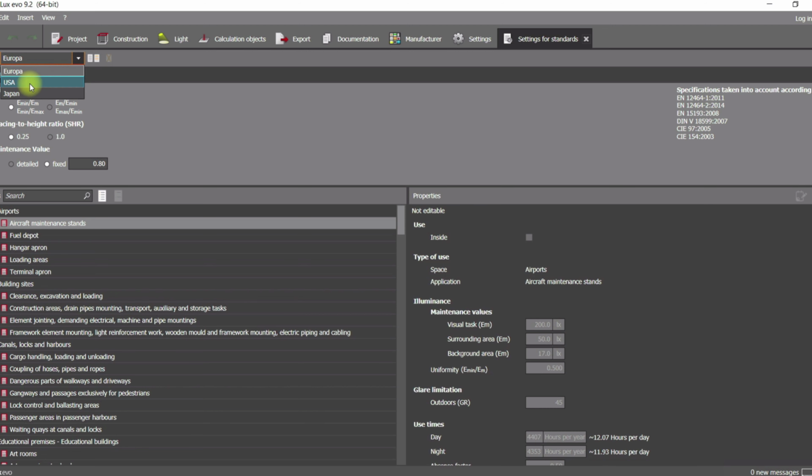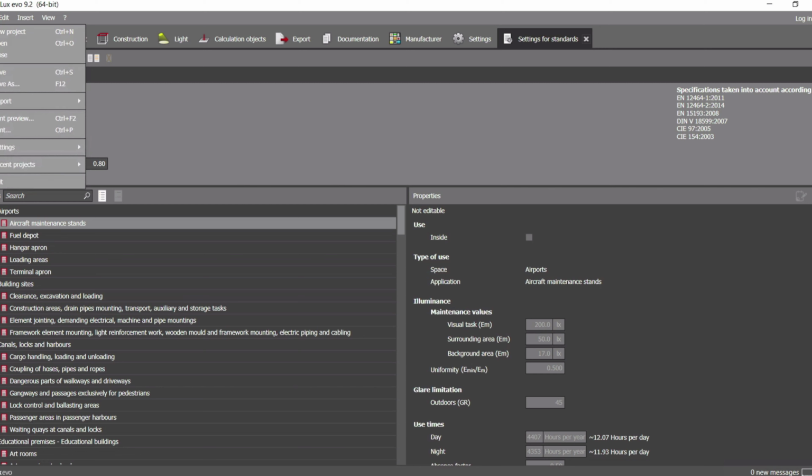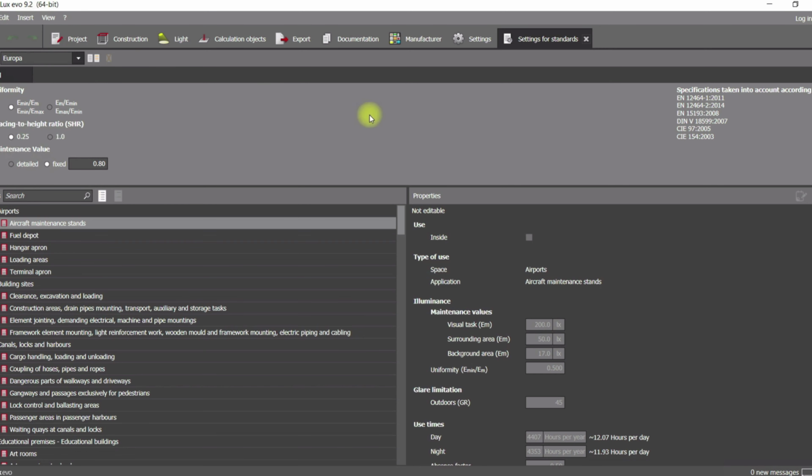Also here we have the United States of America standards, and we also have a Japan standard. Okay. Now for me, I will start a new project.